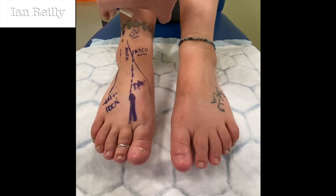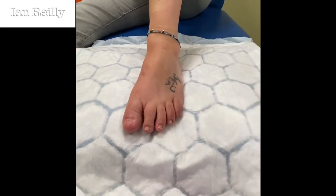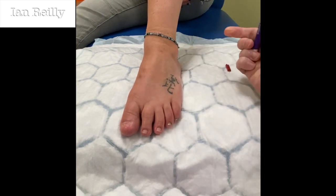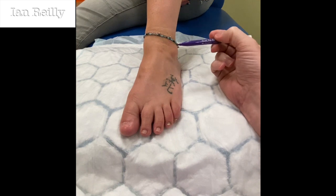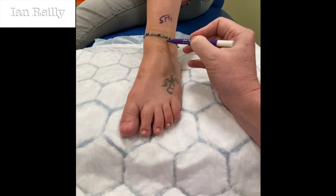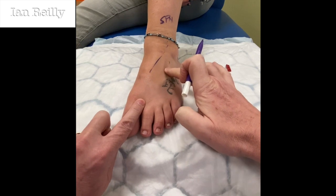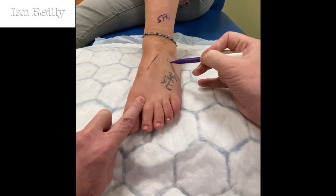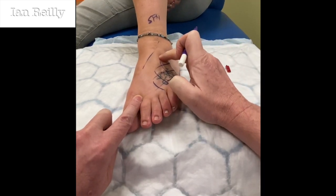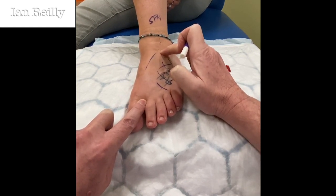This lady, to be even more interesting, also has on her left foot an area of numbness all the way around here. So she's also got, on this side, an irritation of the superficial peroneal nerve. Those two branches come down — medial there, lateral there — and we found it before; we're just going to find it again. You're painful all around here, so it's pain and paresthesia and numbness in this area.